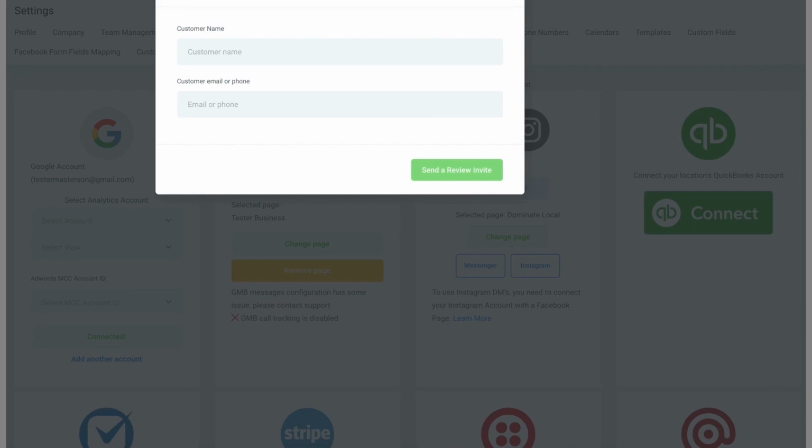If you remember moments ago when we set up the customized review, SMS, and email. So go ahead and type in their name here, their email or their phone number here, and then click to send a review invite. You'll probably want to go through and test this on yourself just to see how it works and what the experience is like. Now, that message will go through, whether it's email or phone, and the person will be able to submit a review. It will show whatever I've customized under settings, reputations, under that customized email or SMS, and it'll all be set for them to be able to fill out their review. It's as easy as that.